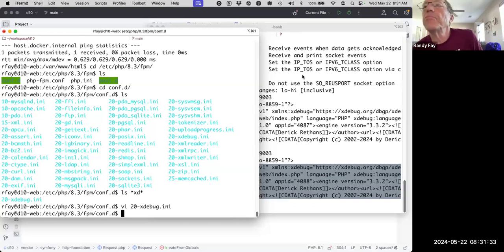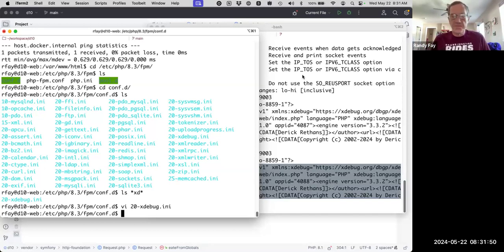This is kind of off into the weeds, but if you understand the networking situation, you can solve any problem with Xdebug. And so it's worth understanding that.